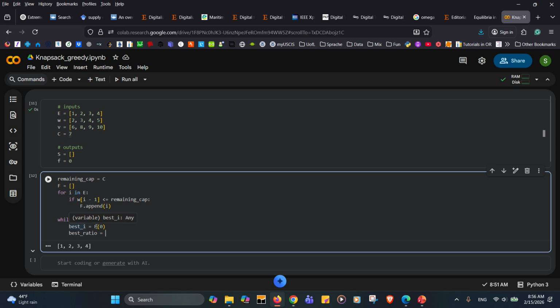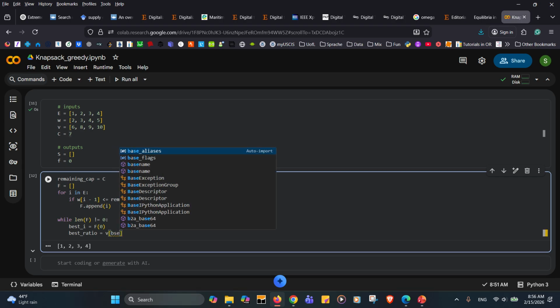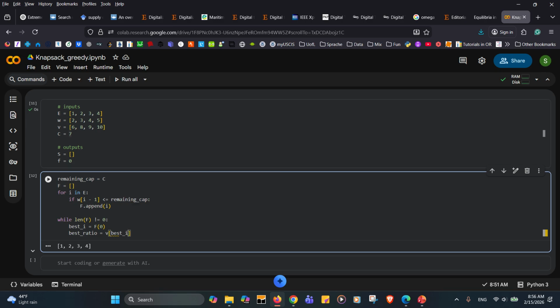So for the best item, we choose the first item in set F, and we calculate its best ratio, which is V of best I minus 1, again because of the indexing, divided by its weight, W of best I minus 1.